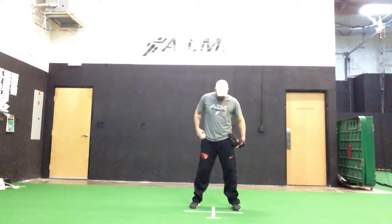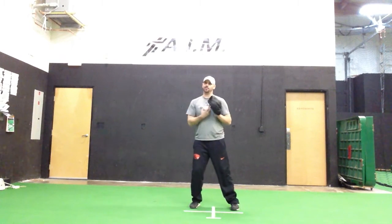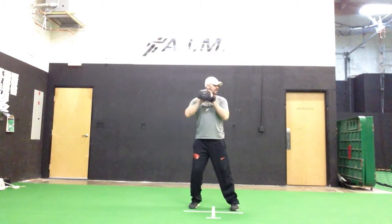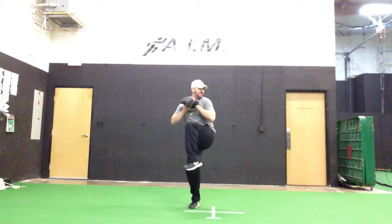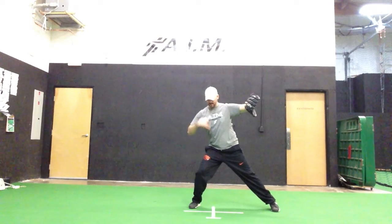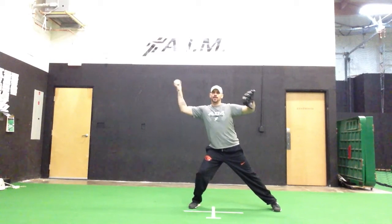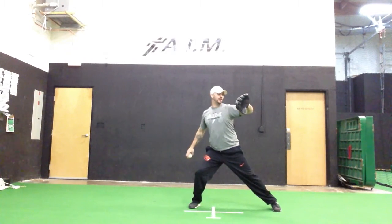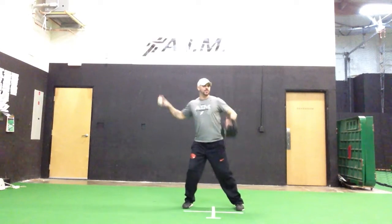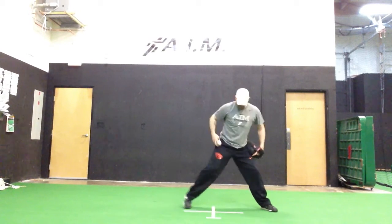Now, as you start going forward and when the ball comes out, what can help you stay back and keep your weight back is getting your front arm up. So you'll hit balance, ball out, arm up, weight back. When you hit, and once you stride, you want to be ready to throw. You don't want to still have the ball down here and then fight everything to go towards home plate. All you want to do once you hit is just be able to rotate and go to throw.